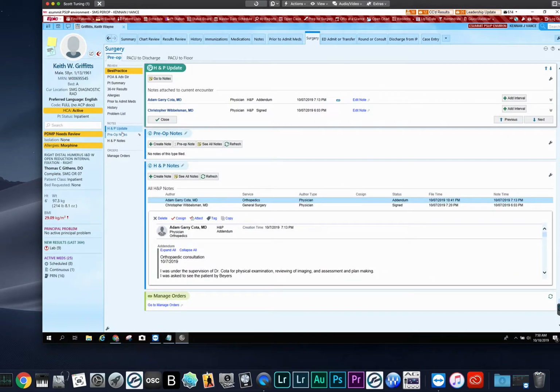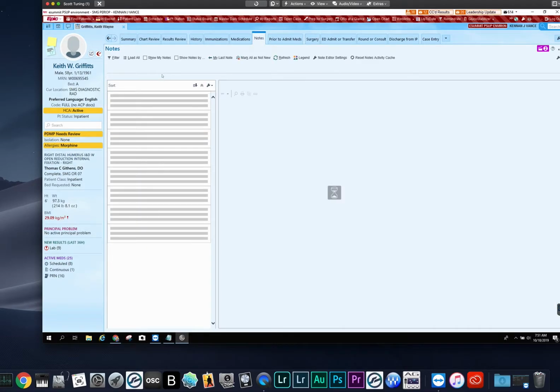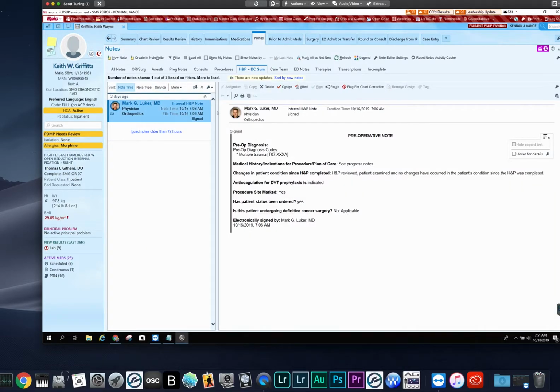When you get down to the section here with the next three links, we're starting to look at your notes at this point. And this is where you'll interact with your H&Ps and your pre-op notes. So we've already looked a little bit at the overview of how notes operate. This is where you can see notes that are already there, that are attached to this encounter. If you want to view notes through the big notes activity tab, you can do that from here by clicking on this. That brings you to the screen that we've looked at already. That gives you more screen real estate dedicated to notes and different kinds of notes.